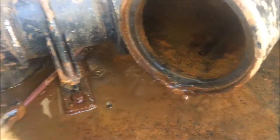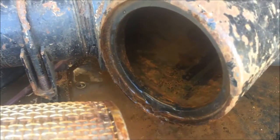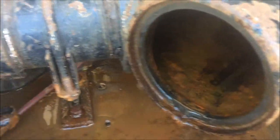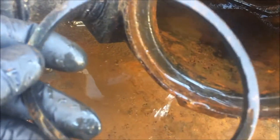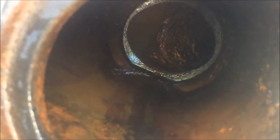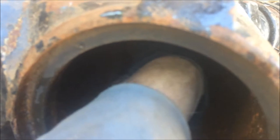That just means you've got a restriction and most likely it's the screen. When you go to clean and replace the screen, you want to make sure it's properly seated and that the gasket is in place. Back inside the Y-strainer in the back is a rubber gasket — that's right about where your screen sits in that crevice. You want to make sure that gasket is in there and in place inside that little crevice.